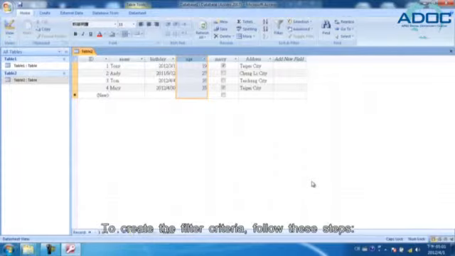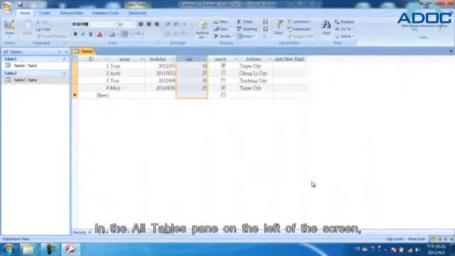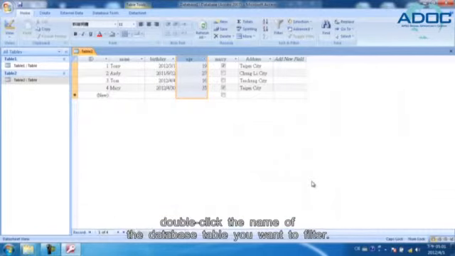To create the filter criteria, follow these steps. In the All Tables pane on the left of the screen, double-click the name of the database table you want to filter.